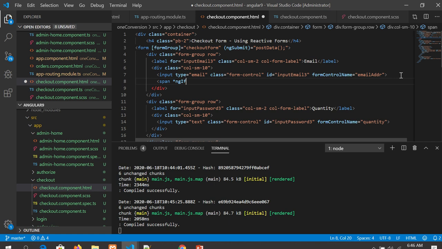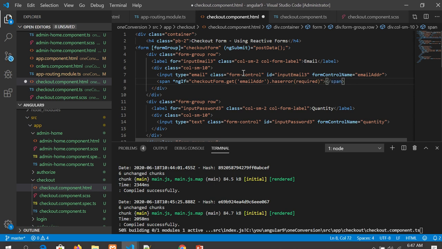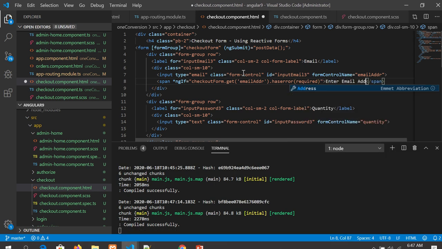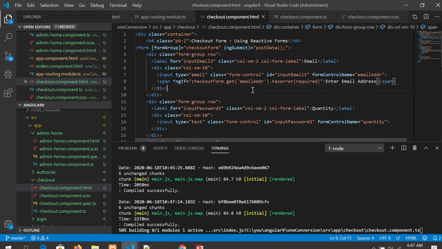I'll write ngIf equal to, and here we will use checkoutForm.get, the same name as that of the form control, and say .hasError, and we are checking for the error required. So here we are saying that if this particular control has an error, show enter email address.